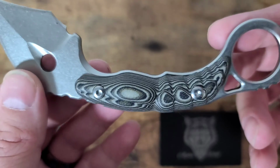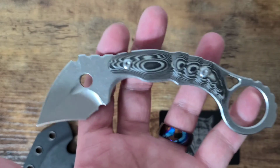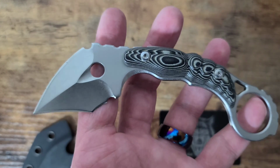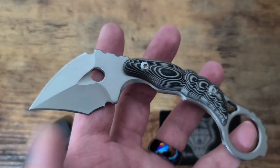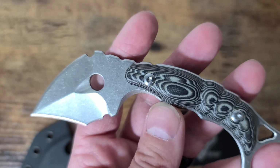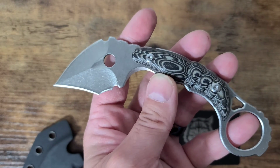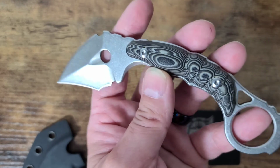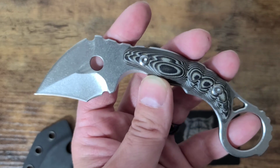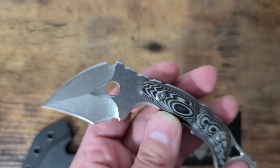Nice looking G10 scales. That blade steel on that is DC53. And they say that's got a hardness of 59 to 60. So if that's actually been tested to a hardness of 59 and 60, that would actually be pretty strong. Pretty good edge retention on that.